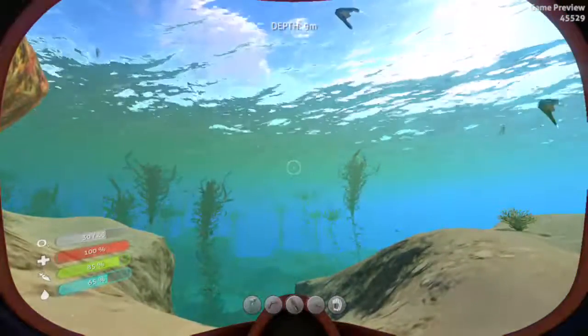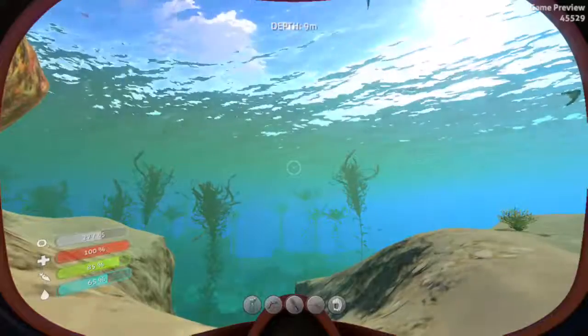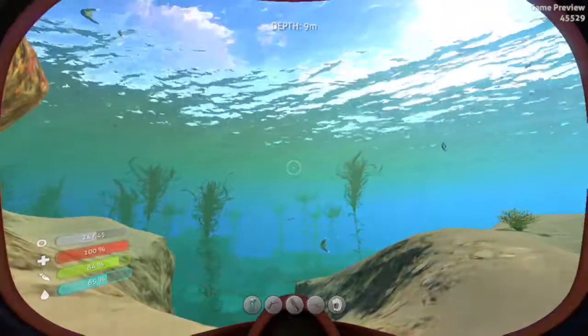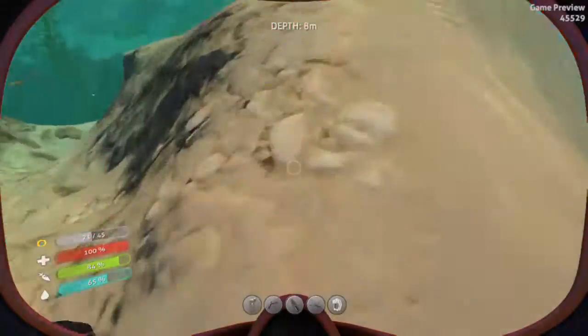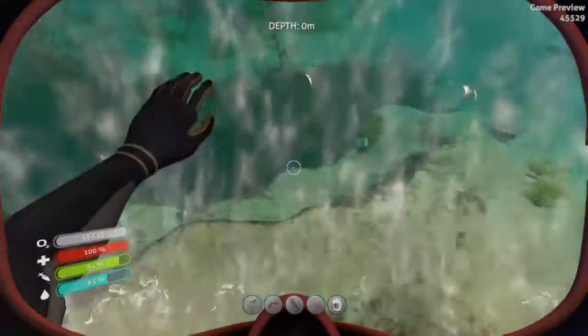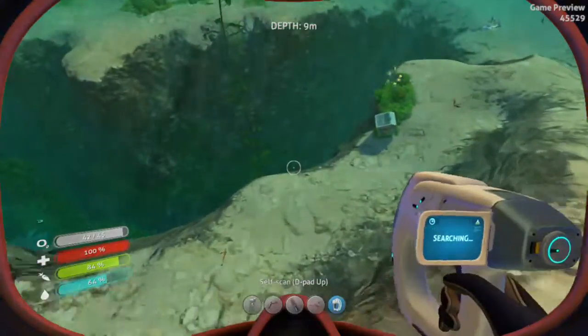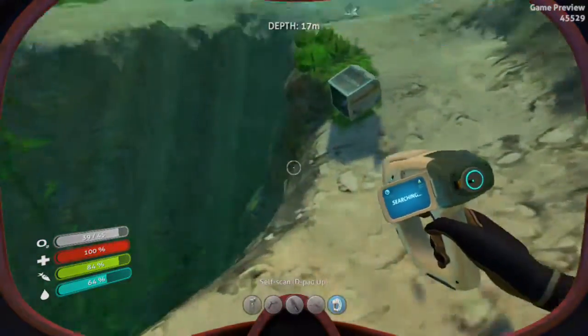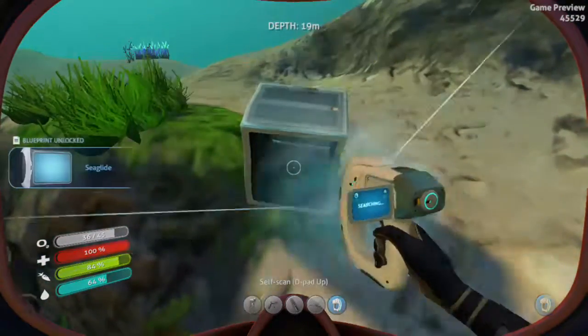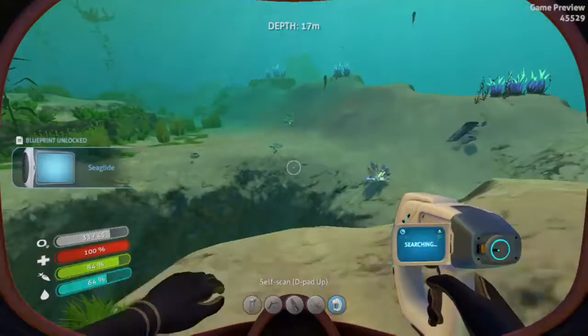Alright, what am I looking for? I'm looking for something. Not exactly sure what I was trying to... I was trying to find some sea glide fragments. I think there's one right here. Yeah, I think this should be enough. There we go. I think we're done.